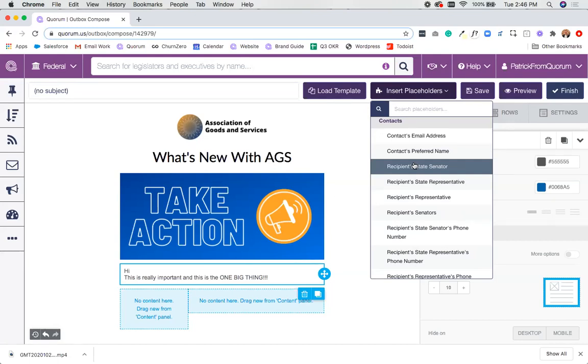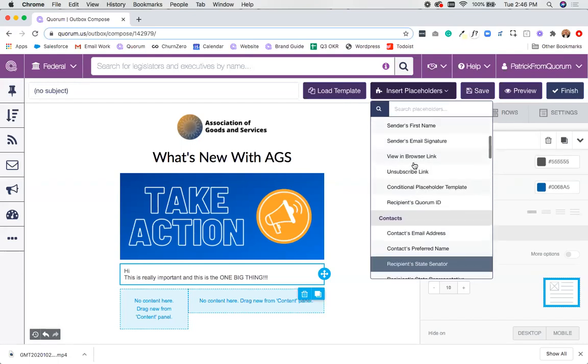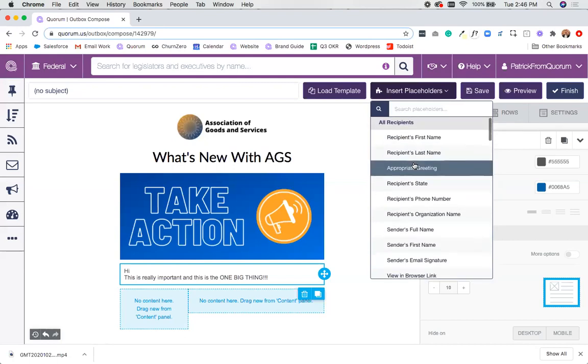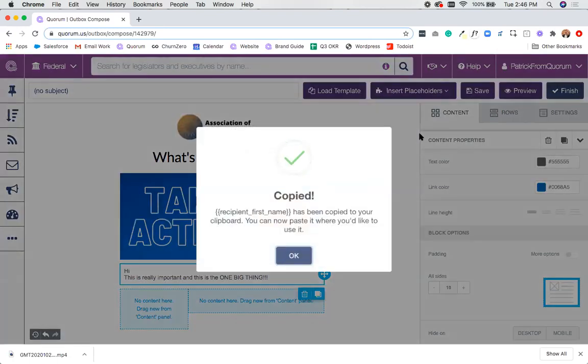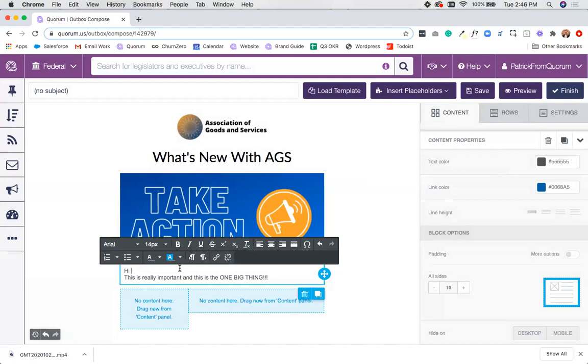So we can say, you should call this person to let them know what you think about the issue. If we have their address, then we can do all the work for you to figure out who that person is. All right, so for now, I'm just going to say recipient's first name. And it's copied. And we'll pull it in just like that.